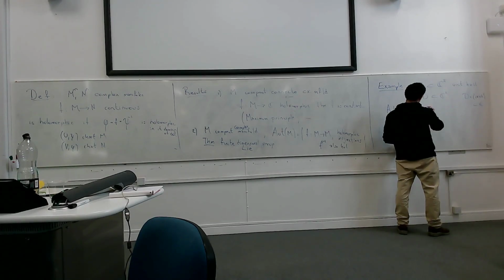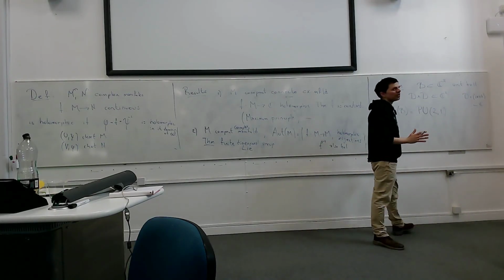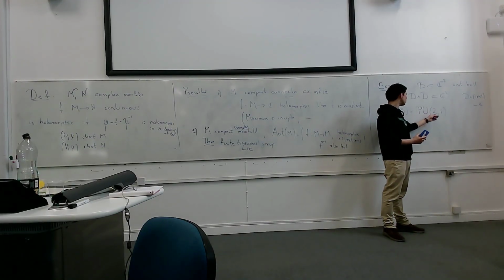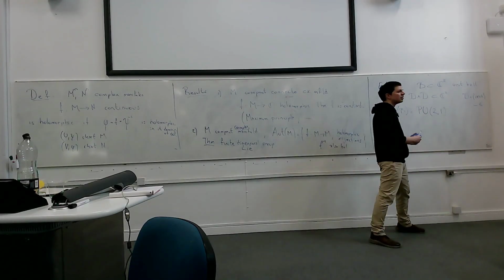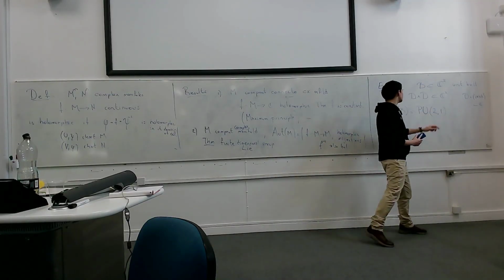This is the unitary group of (2,1). I don't want to explain it, but this is a group where you have a Hermitian form in 3 complex dimensions of signature (2,1), and you look at the set of linear transformations that preserve that Hermitian form. The P stands for projectivization. This is related to complex hyperbolic geometry, which I won't talk about.